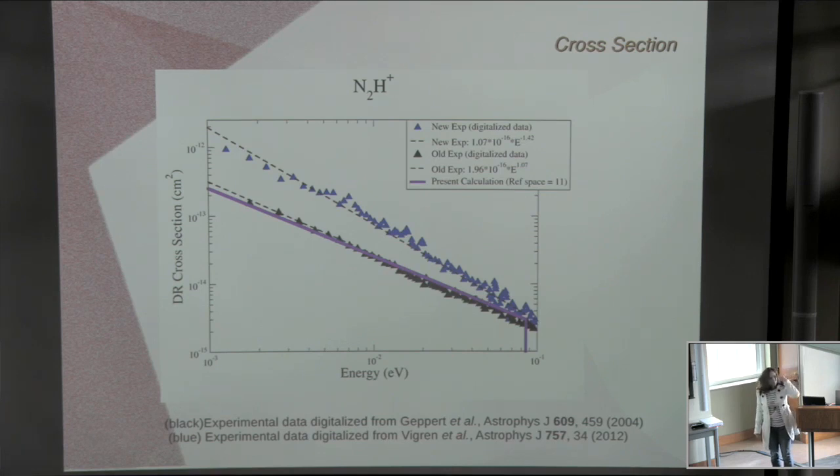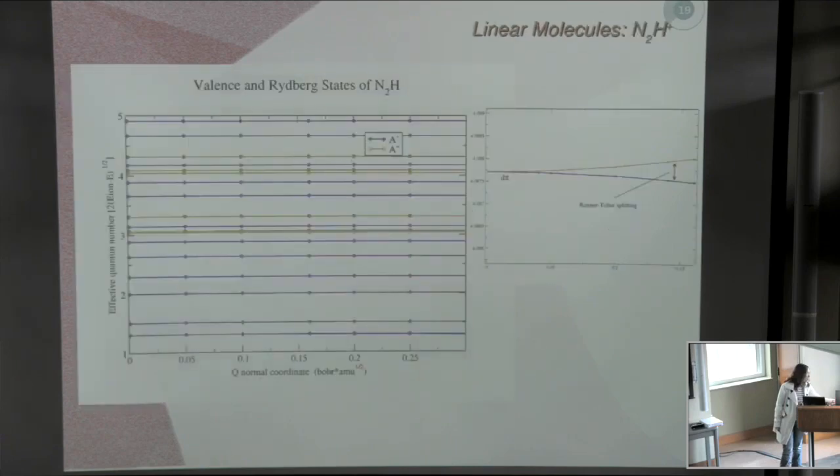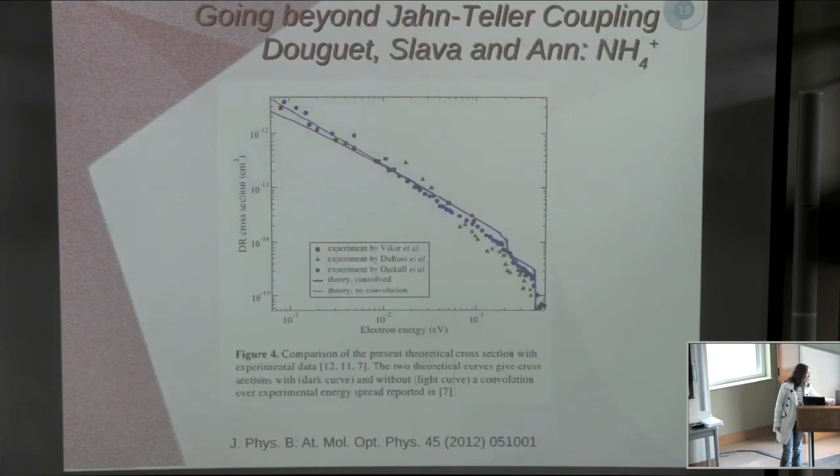You're supposed to roughly say 1/E. When you get to really low energy, it should go like 1/E. The old experiment went like 1/E. The new experiment goes like 1/E to the 1.42. And we have quite a few measurements that go at other things than 1/E. It's not uncommon. There's a resonance there, at threshold.